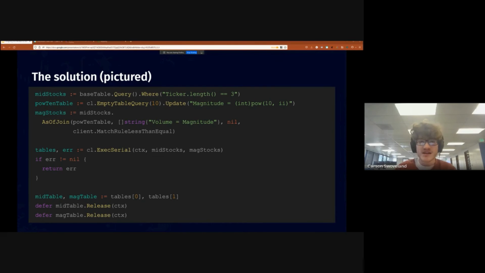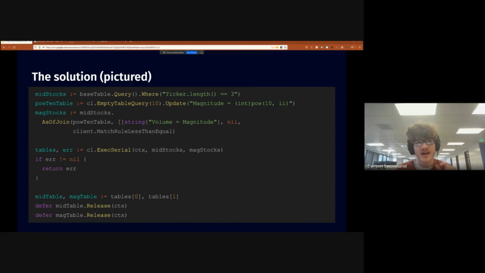So if we were to write that up in code, it would look a little bit like this instead. As we can see, it now fits on one slide and is also significantly more readable. So the first block of code constructs our actual table operations, which is our query graph, and that's the only thing it does. And we can see at a glance that it does a filter, it creates an empty table and updates it, and it does an as of join. This is the same 4 table operations that we did before, but it now fits in much less code.